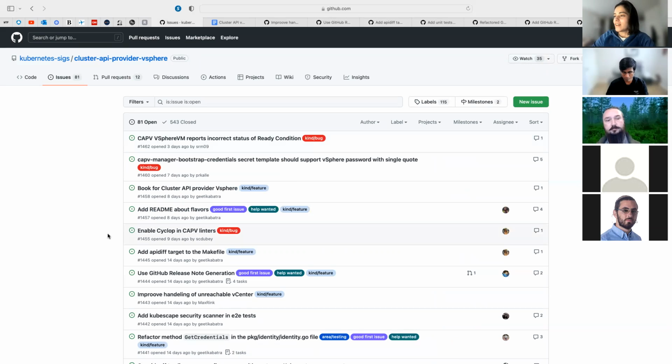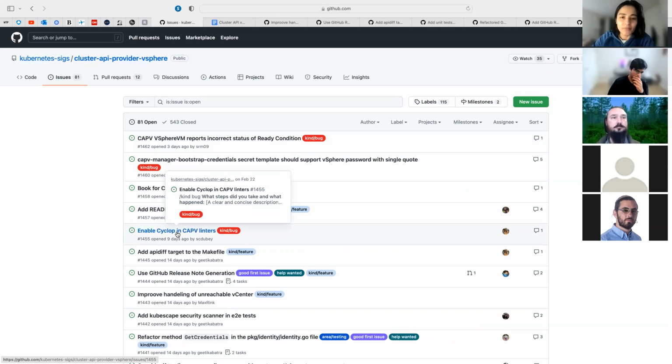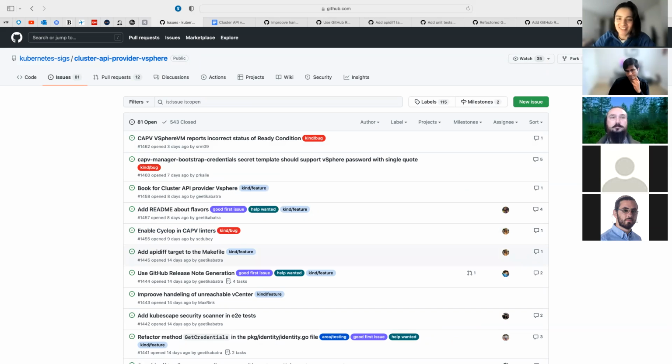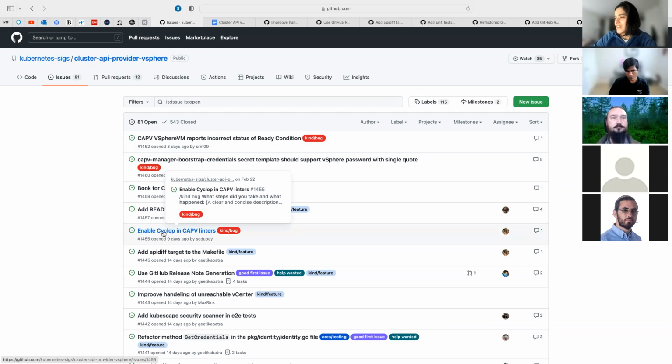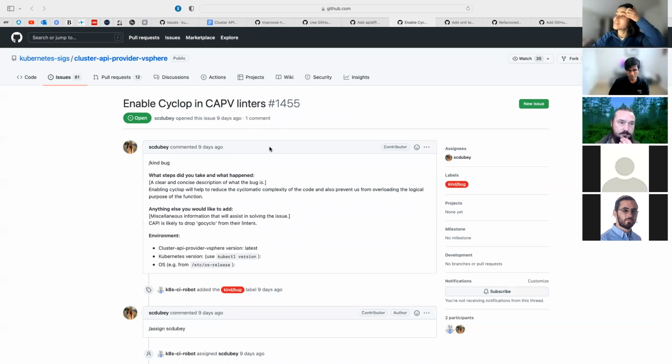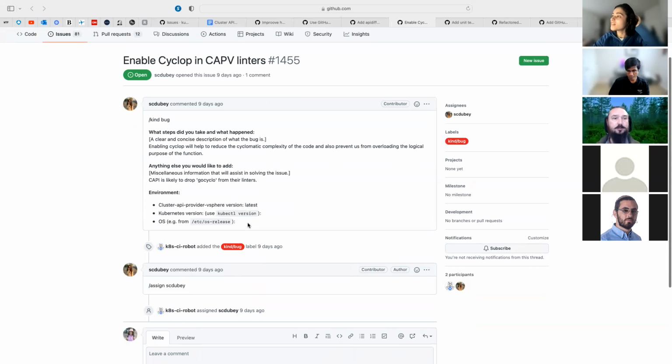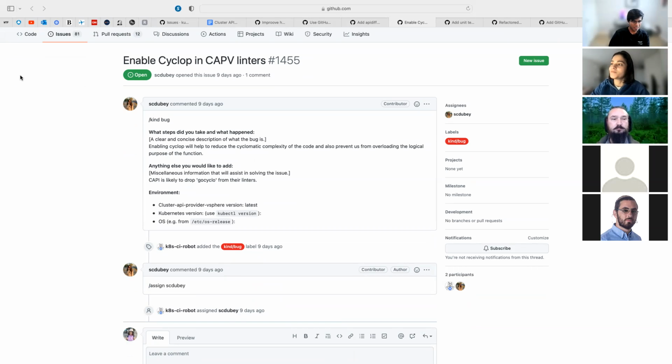Let's see. Enable Cyclop, similar dev experience. Yeah, thank you, Sagar. Enable Cyclop in CAPV linters. I don't think I've seen this. Yeah, Sagar. I think this is again something that is coming from CAPI.